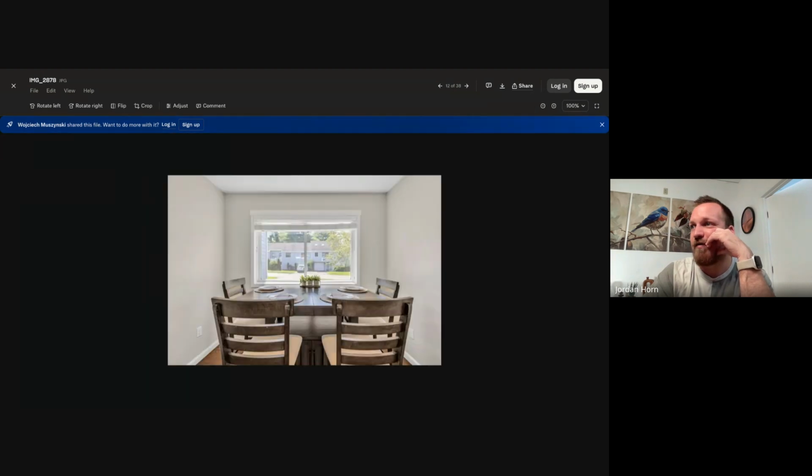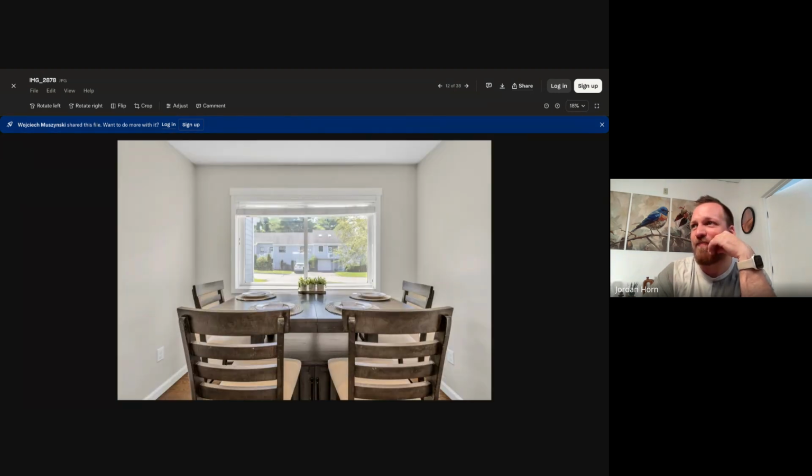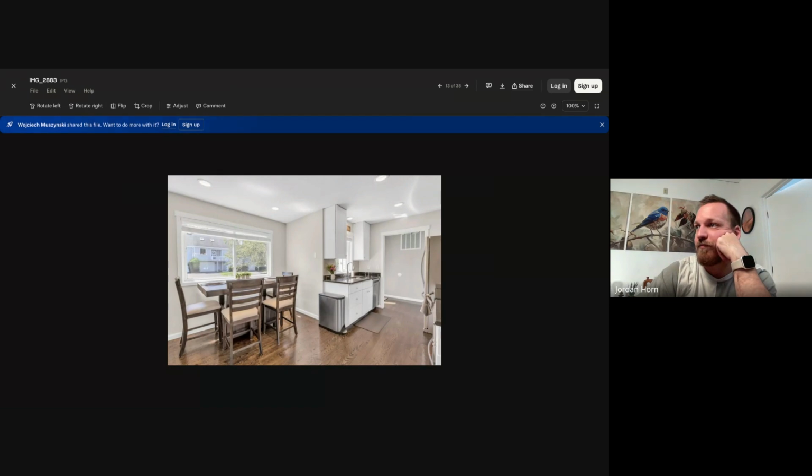But all these are fine. Straight on shots, though, you want to be above. So it looks like he even dropped the camera down a little bit to take this straight on shot. Be above. And a good rule of thumb is a 50-50 ceiling to floor ratio. I think the floor goes to about right here, so there's about 75% floor and about 25% ceiling. So we want that to be 50-50.